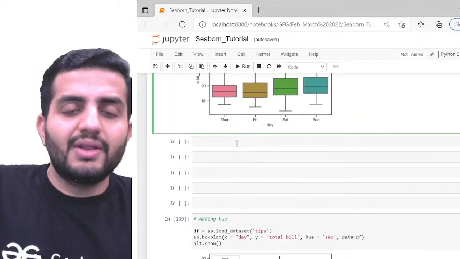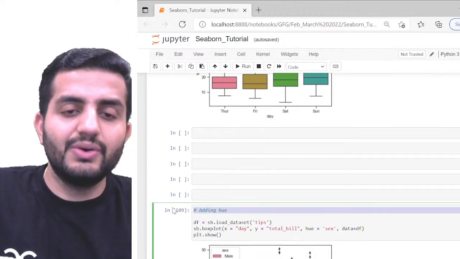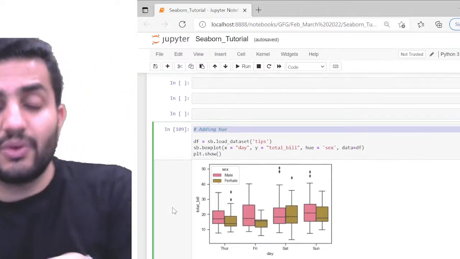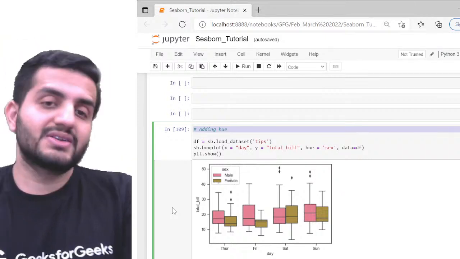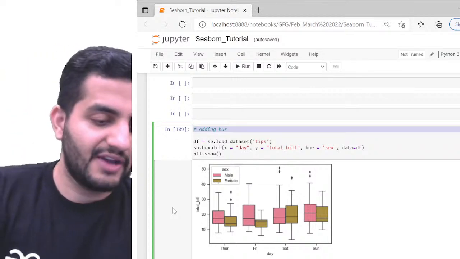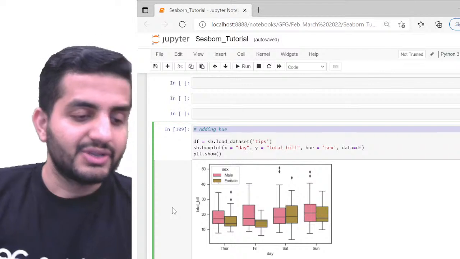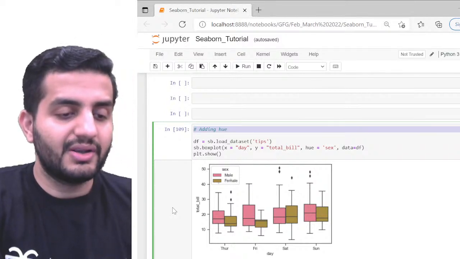Cool. So on the same graph, as I said, we have the argument hue, right? Hue can be added pretty much in almost every graph, as I've told you. It's a universal kind of argument. You can add it anywhere, adding a third dimension to my data. So we are adding the component hue here. So what is hue here? Hue is nothing but adding the third dimension to my graph.